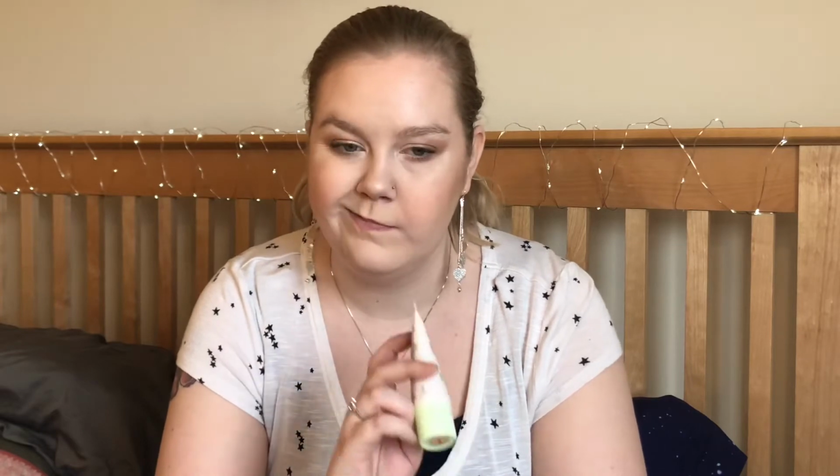So the CC cream, oh, I hit myself. I like this because it is very lightweight. The color, it's great. It blends in very well with my fair skin. I have had a huge fiasco in the past with trying to find CC creams and everything that are light shade wise and work with my skin, and this is the only one I have found that works for me. So had to make it into this list.